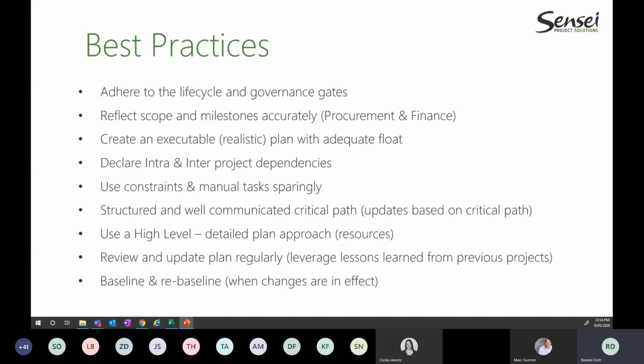Regularly reviewing and updating the plan. When you're in flight and you've got a very complex schedule, sometimes you may feel like you don't want to review it on a weekly basis, but it is easy to review it on a weekly basis and tap onto some of the lessons learned from previous projects. Because if you're a month down the line and you do not remember what happened in week 1, which caused a bit of a knock-on event, it does become a bit more challenging to figure out what moves and what got bumped for what reasons.